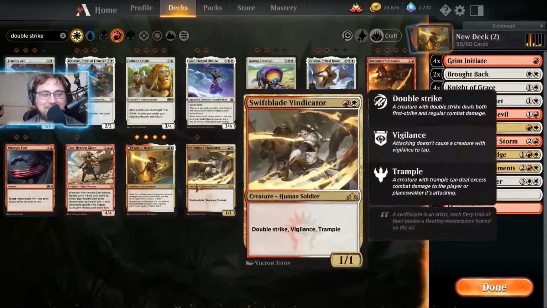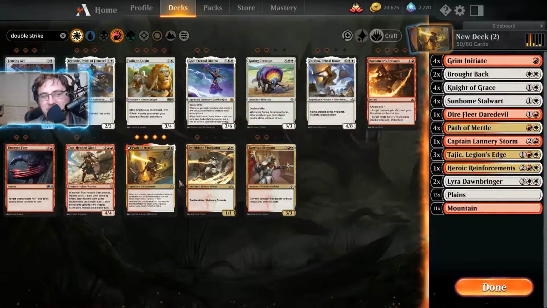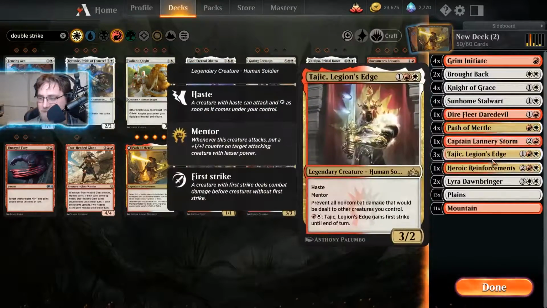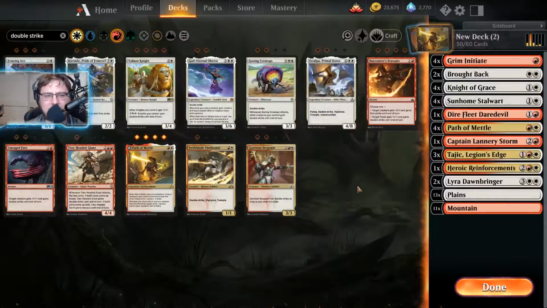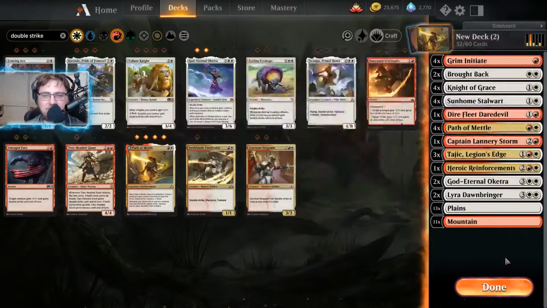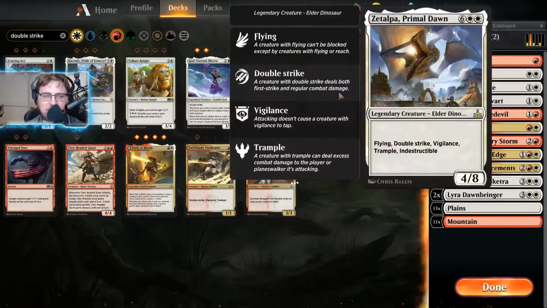It's a bad card. Do we have enough Mentor to make Swiftblade Vindicator work in a deck like this? Oh yeah, Oketra definitely needs to be in this list. Okay, here we go. Yeah, let's put two in there. She fits perfectly in this type of a list.